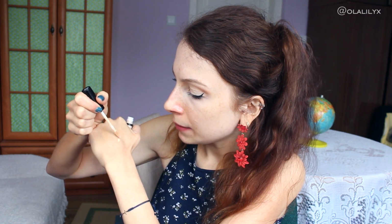Also, my face is way paler than my arms, so of course I'm going to be matching myself to my body, not to my face. So they might appear slightly darker on my face than my skin tone, but I am tanned. My face, I just don't tan my face because I don't want to age quicker. But yeah, this is the one in the shade Vanilla here. It looks pretty light, not going to lie, it looks pretty light against my hand. I hope you can see that.